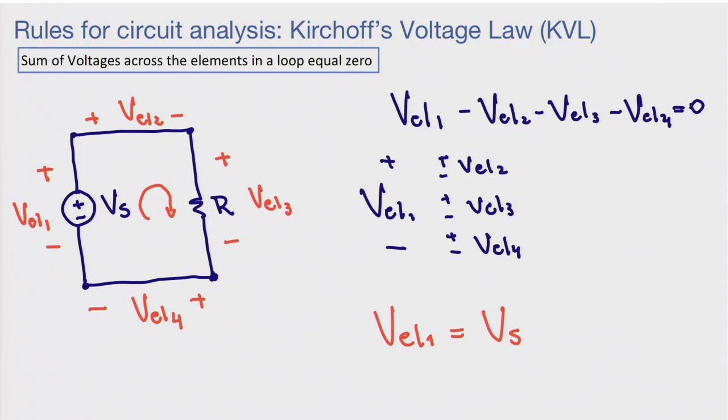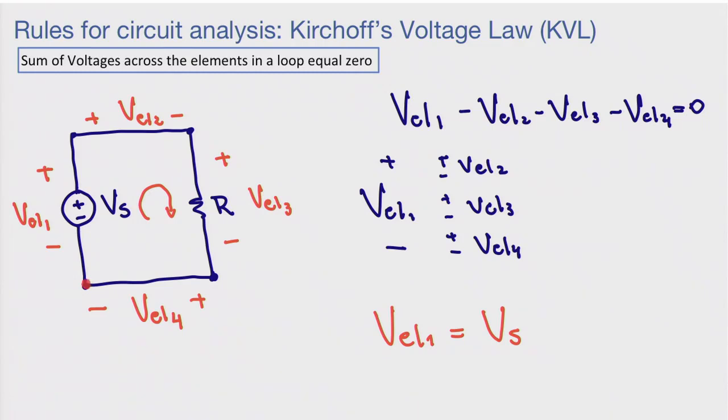And then we applied the law. Okay, so if I start at this point here, and I'm going to go around the loop, I'll say the sum of the voltages is going to be equal to zero. However, I have to remember the definition of voltage, and voltage is difference in potential. And the potential, we always have to look from where we are going. Are we going from low to high, or are we losing potential? So if we go from low to high, that's positive. If we go from high to low, that's negative. And that's what we did here.